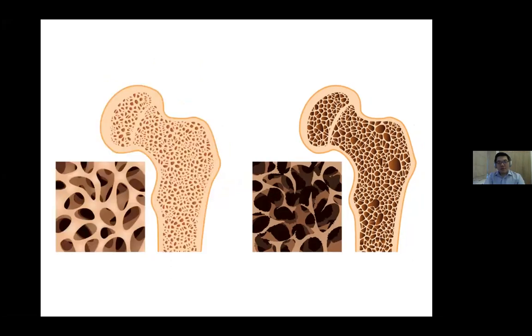Now, a normal bone is what you see on the left, while increasingly osteoporotic bone is what you see on the right. Generally speaking, the rough architecture of the bone doesn't really change. Outside, it looks all the same. There's no difference at all. But it's the inside which counts, because of this honeycomb pattern of bone itself, which allows the bone to be not so heavy, yet at the same time strong.